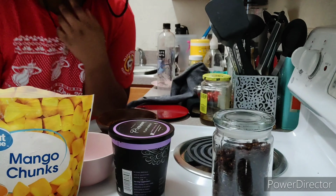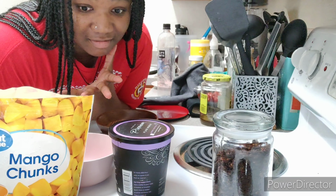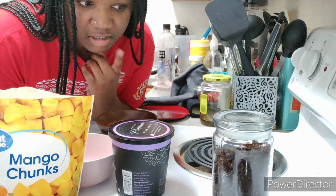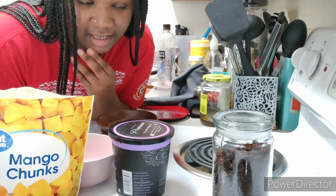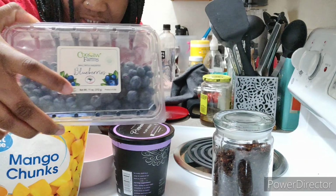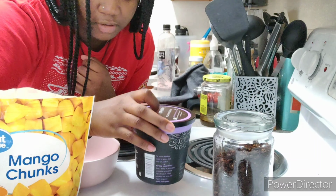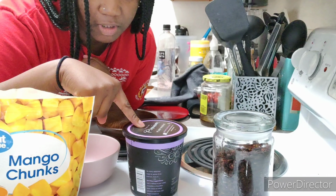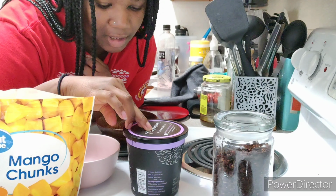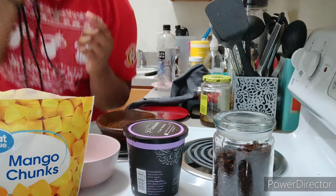So it's the next morning. It literally just turned 11. This is everything I'm gonna put in my bowl. I got frozen mangoes, so I gotta thaw them out first. I have very sensitive teeth, and I'm not trying to make them hurt. Frozen mangoes. I'm gonna put these blueberries in there after I wash some of them. Granola, obviously. Some regular plain Greek yogurt. But in the Greek yogurt, I usually put cinnamon and nutmeg. Lately, I've also been putting in pumpkin pie spice, and it tastes really good. So I'm gonna go ahead and thaw these out in the microwave and get everything fixed.